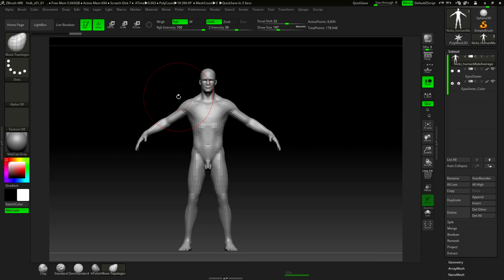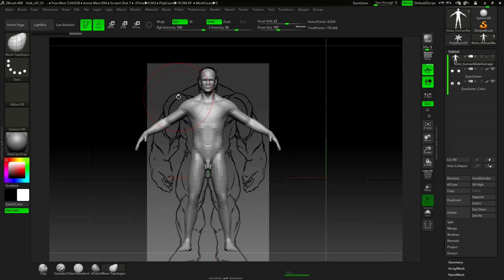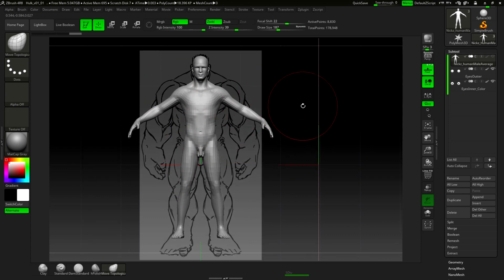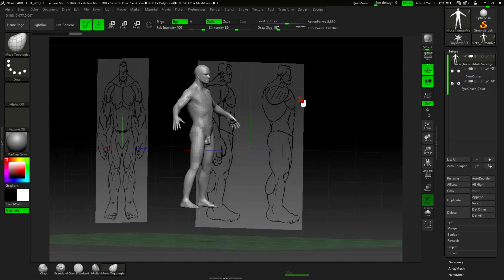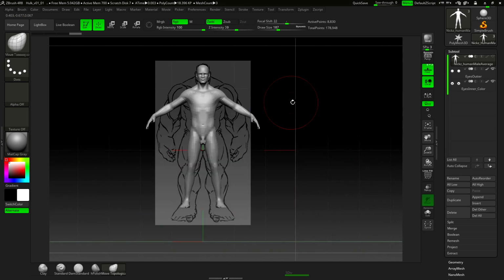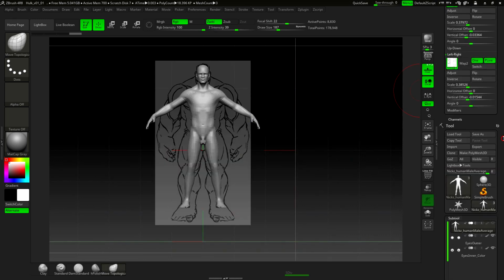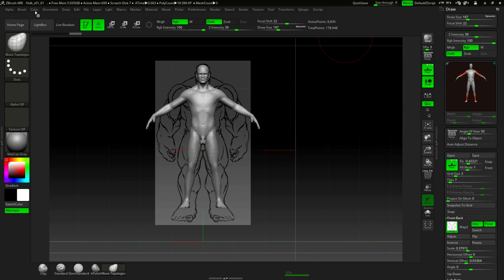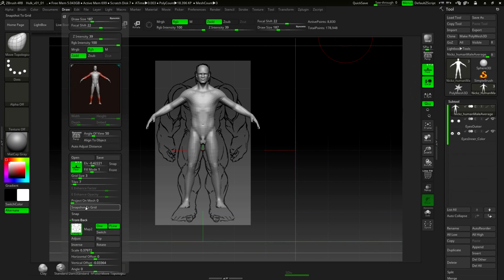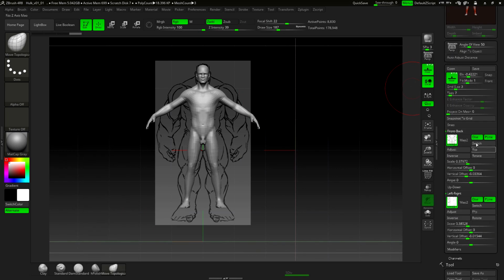For this, we're using a template that I previously uploaded, both from the front as well as from the side. In case you don't know how to upload it, it's done from the draw window. So we upload the front and the left views.